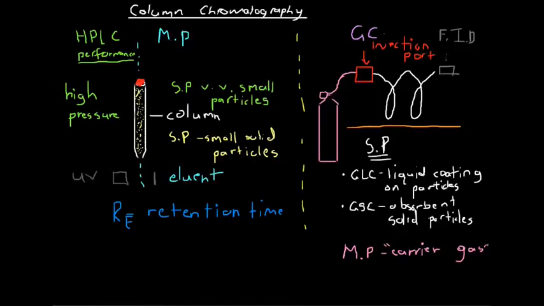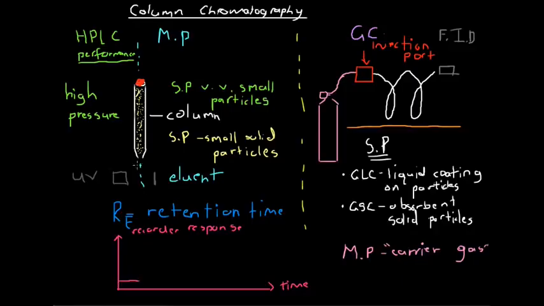Now, in the case of each detector, each of the detectors is going to produce what's called a chromatogram. Now, a chromatogram in column chromatography is basically a graph of time and recorder response. And so we're going to go over how to analyze these chromatograms in another few videos. But just so you're aware, what's produced in these two forms of chromatography is this recorder response chart. And so it measures the response of the recorder as the eluent passes through it, and so we might get a flatline response caused by the mobile phase, which we know that there's going to be a lot of mobile phase leaving, so that triggers a flat response.